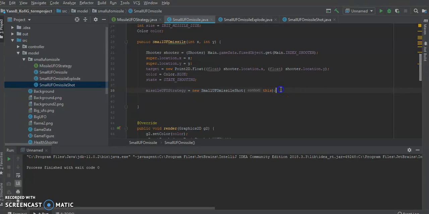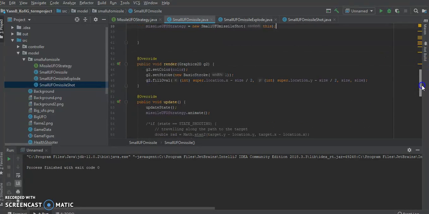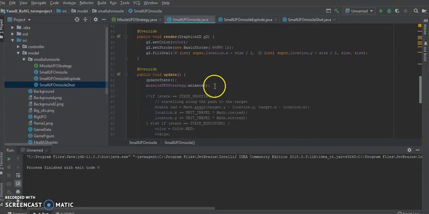So here we handle the shooting effects. Here we handle the traveling effects. And that concludes our video for the strategy pattern. Thank you.